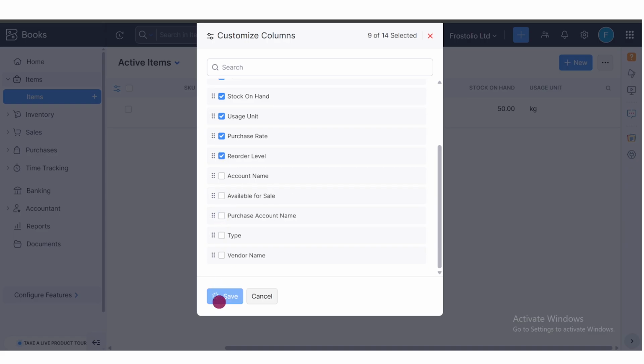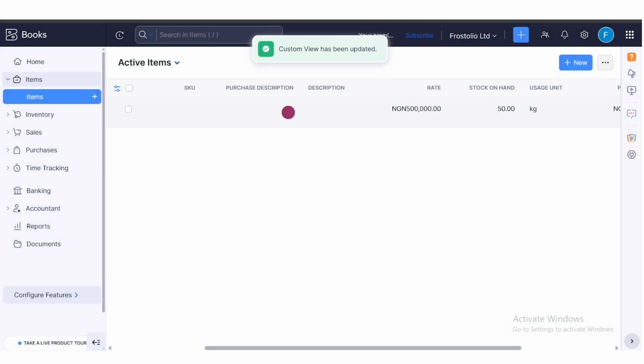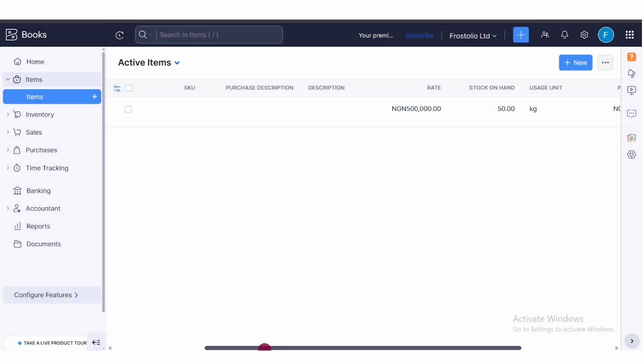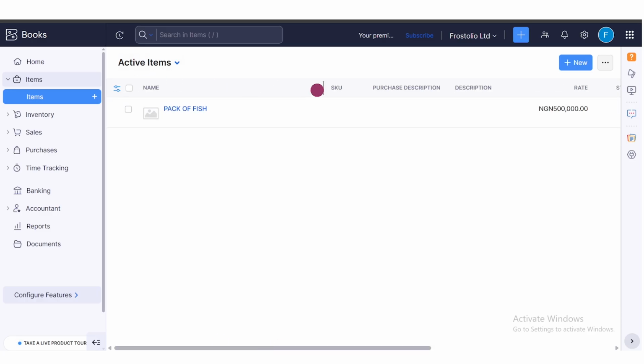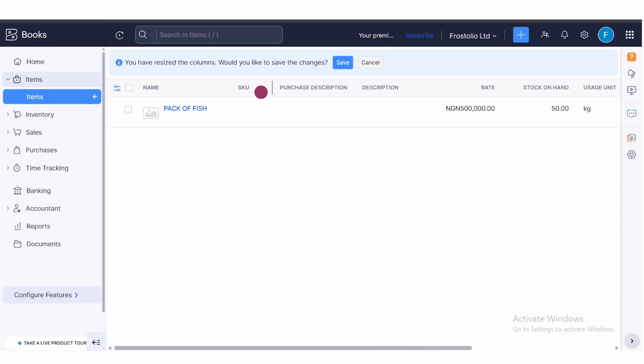So let's click save. What happens if we go to the item? As you can see, let's go all the way. So we see the name of the item. It's more like your Google Sheet or your Excel. You can also drag this like this to readjust the SKU, purchase description. Description is there, your rates.